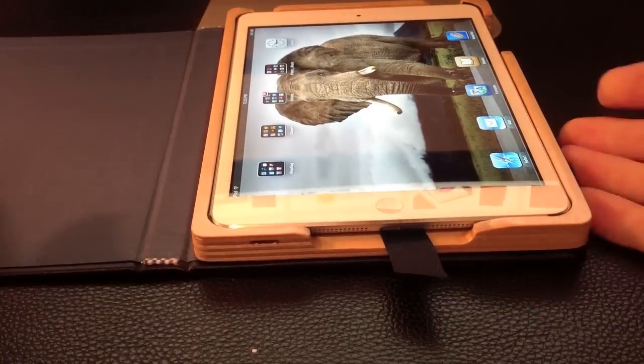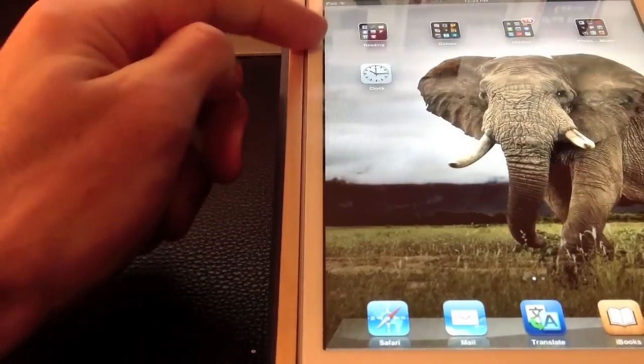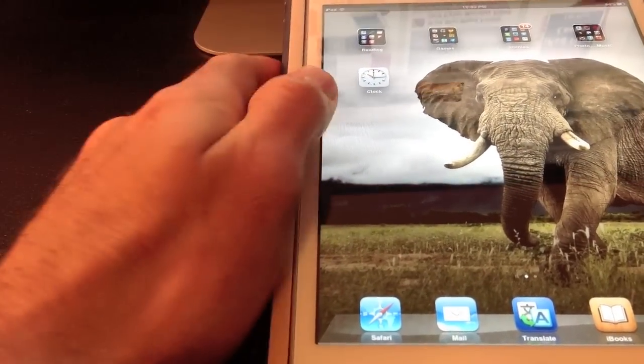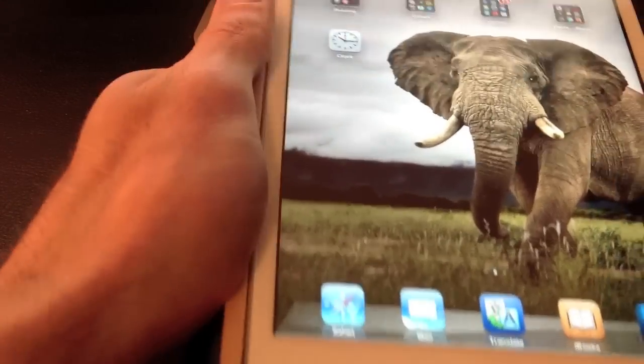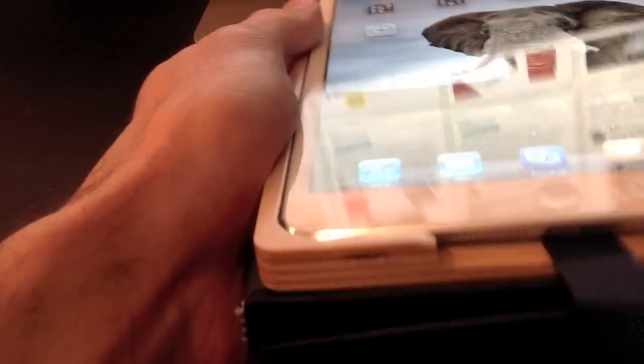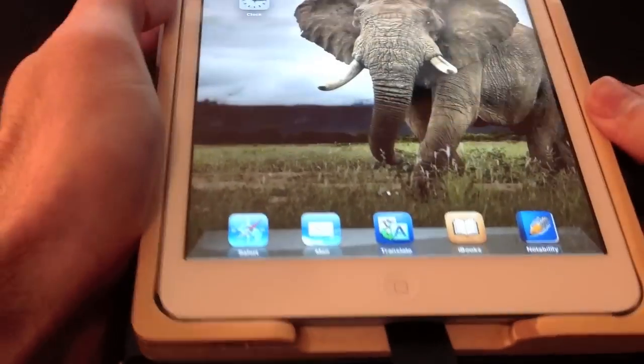We really like this case for using — it feels really nice in your hand and it's not heavy. Since the iPad Mini has a very small edge where you can accidentally get your thumb on it, we like this added little bit of border here with wood. You can hold it very comfortably and use the iPad Mini like you would normally. The cutouts are impressive — it's very easy to reach the buttons, your thumb slides right in, and there's room for your headphones to go in as well.